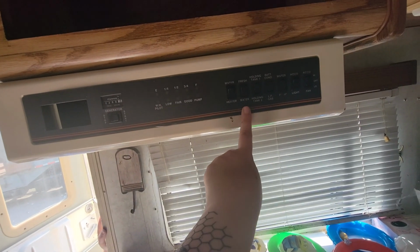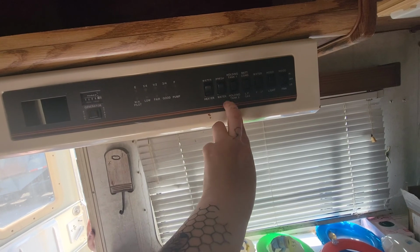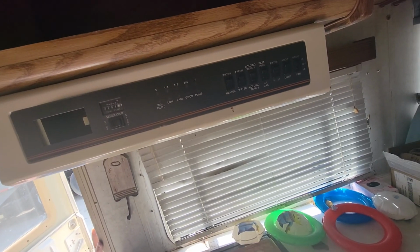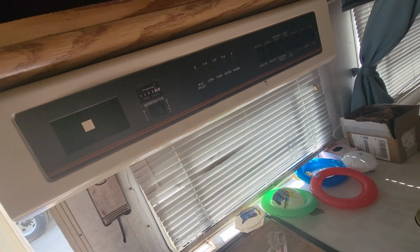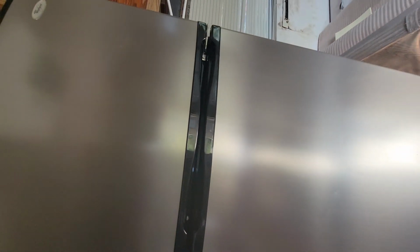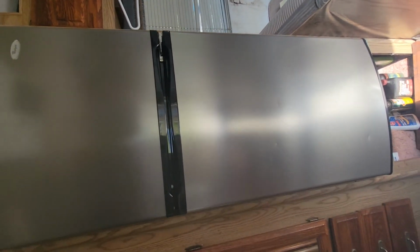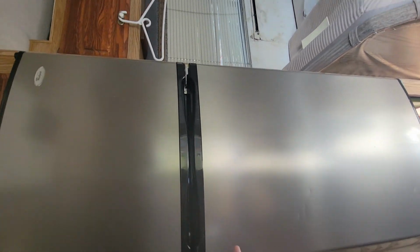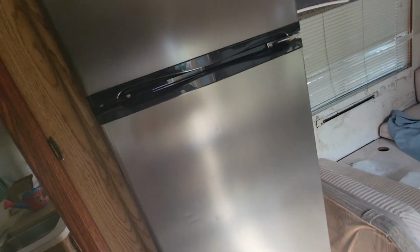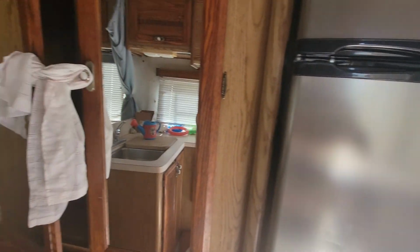Water heater, fresh water, holding tank one, holding tank two. Baby, you might want to come look at this. I don't know what the heck this thing is. It's just power and probably pumps and stuff. Oh, okay. Yeah, you know, it's that. And then this fridge here, that would be perfect for us. Except, look underneath it. They foamed it. You're going to make people sick turning the camera like that. Oh, sorry. Turn it sideways. There you go. Sorry, y'all.